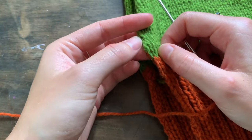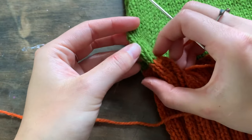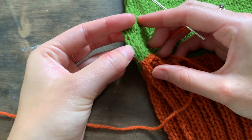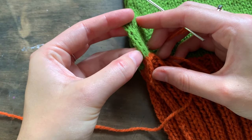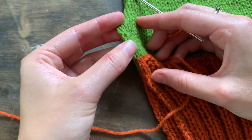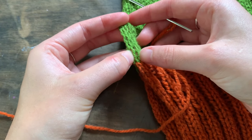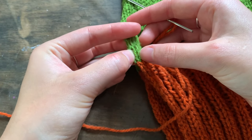Okay, so where we're gonna join is, we're gonna find the edge stitch. So that's here. This is the stitch on the very edge. It sort of curls over a little bit, but it's there. So that stitch there is the second stitch from the edge.